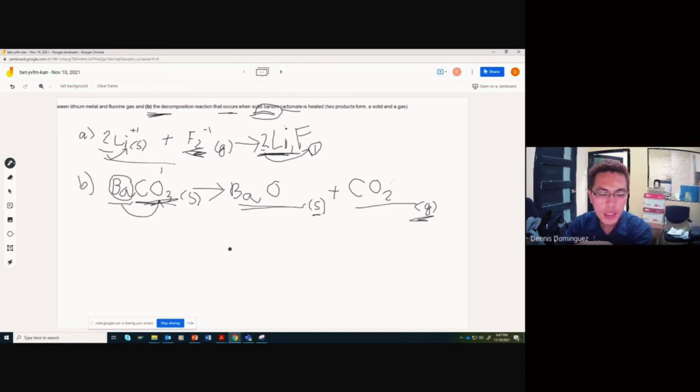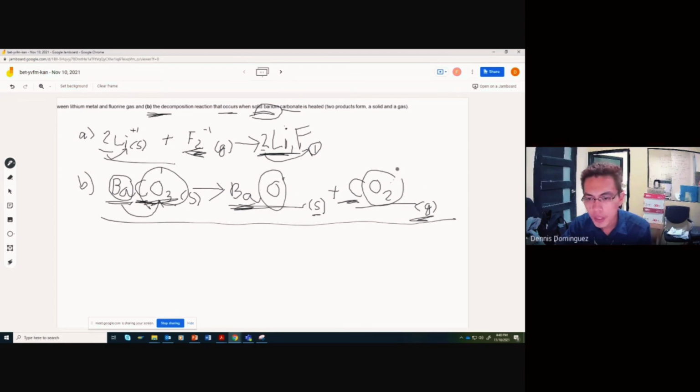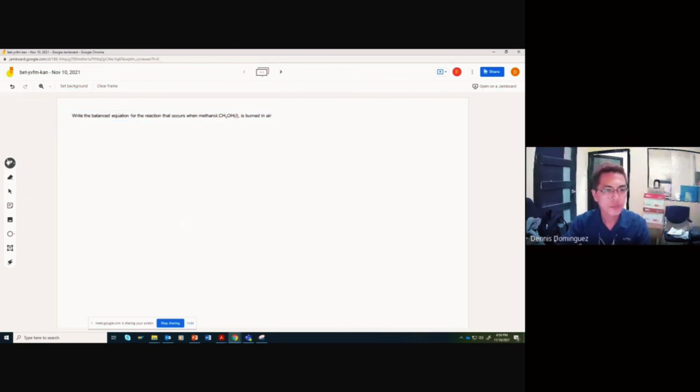Now, if you check the equation, it is already balanced. It's because most decomposition reactions are balanced already, except for those elements that are gaseous in nature, elemental, the diatomic ones. So H2, you have O2, as products. So for this one, it is balanced: barium, one here and one on the other side. Carbon, one here and one there. For oxygen, you have 3, and on the other side 1 plus 2, so you have 3. Balanced.